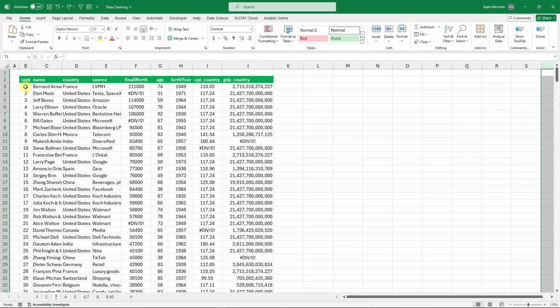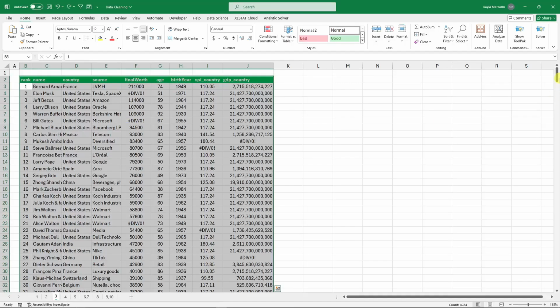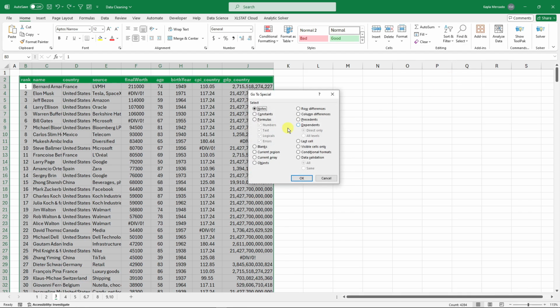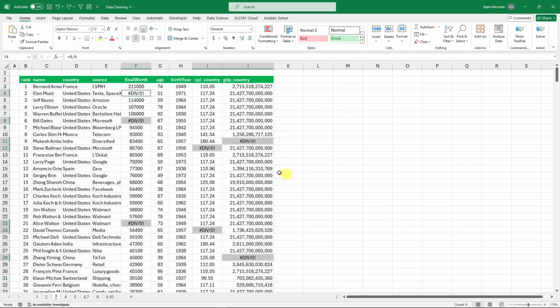First, select everything, Ctrl A again guys, and make sure everything is selected. Once you have successfully selected everything, look for Find and Select. Go to the one that says Go To Special, not the one with Find, right? So Go To Special. And with this one, choose formulas. Remove everything except the errors. Click on OK. And everything here has been successfully highlighted.